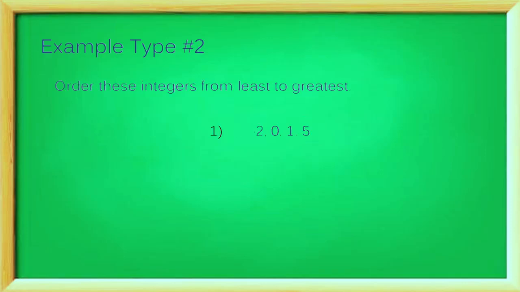Let's move into a different type of example to make sure we understand integers. Example number 2 says, order these integers from least to greatest. Okay, in order to do that, I'm going to think about a number line, just like I showed on the last slide. If I think about that number line, I'll remember that all of the numbers in relationship to my 0 that were positive or did not have a negative sign were on the right side. So I'm going to start with 0 and write it down. So let's see, I'm going to put my 0 right here and a comma.